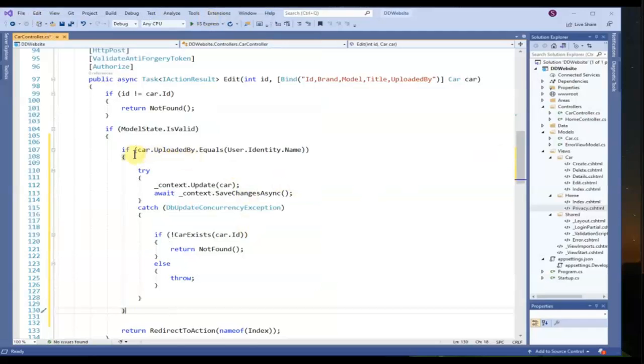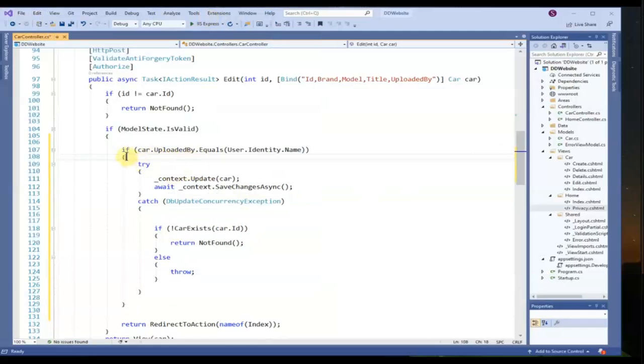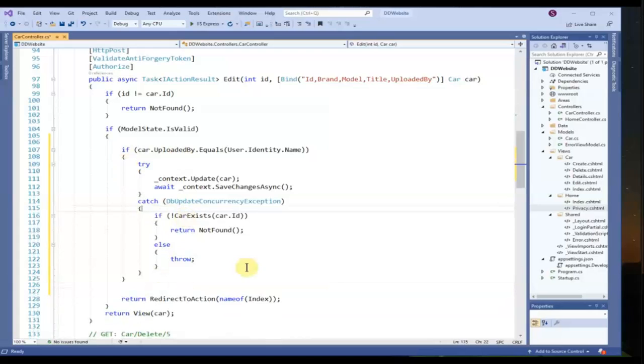Now you can see these brackets corresponding to this bracket here. So if car.UploadedBy equals the user, then allow to edit. Otherwise just return to the index file.